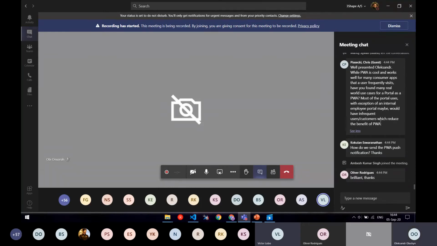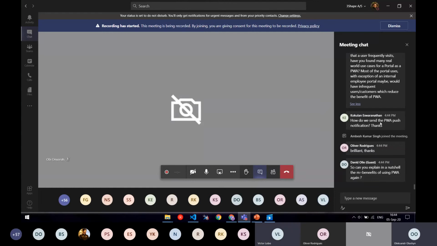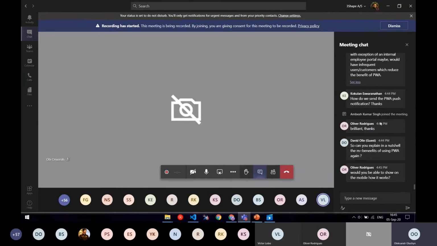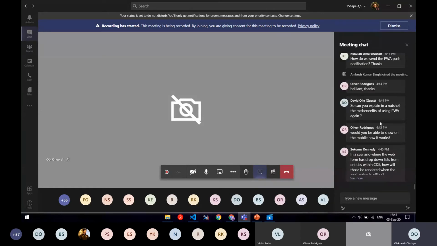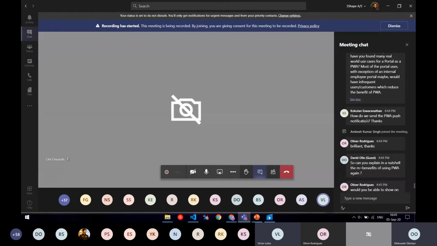Yeah, so regarding Portal as a PWA, I agree that it's not for everyone. Obviously, it will not fulfill all the needs. But for example, if you use your Power Apps portal, one of our portals is served as a customer self-service, and if something went wrong, of course, we give the user the possibility to just call us. But if it's not an urgent need or they want to just send us some requests that need to be delivered when they are back online, we are preserving this functionality. So it's really nice, I would say. But yeah, I agree that it's not for everyone.